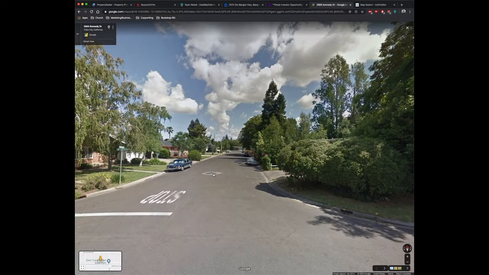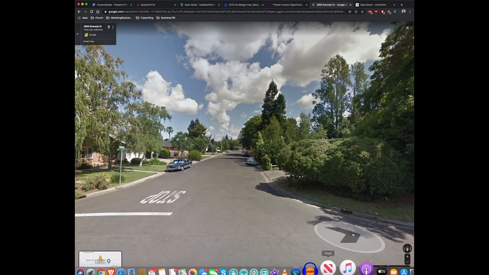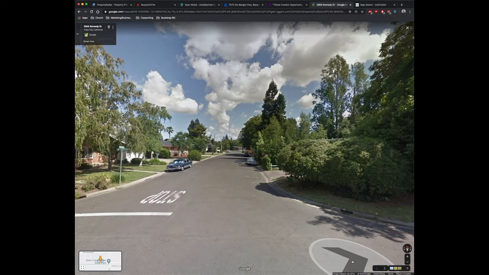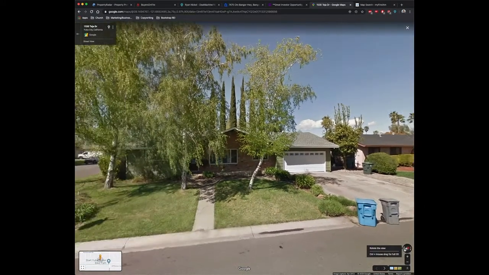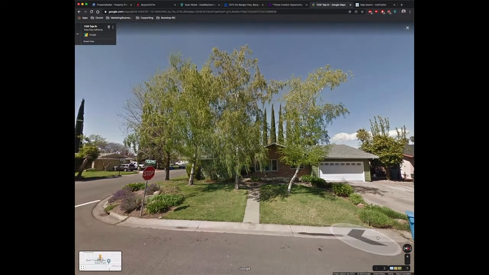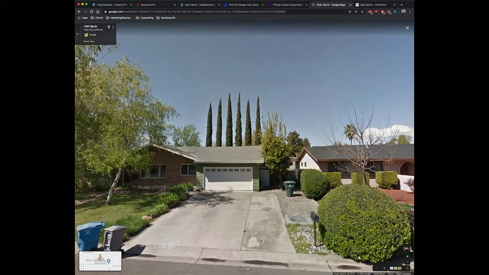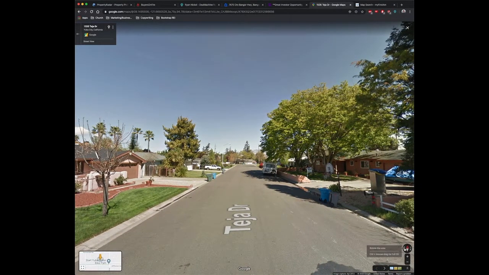All right. One thing I definitely want you to be aware of is right here in the lower corner. I don't know if you can see it. It says image capture June 2012. So these images you're going to see are 8 years old. Full disclosure, 8-year-old images. A lot has changed since then. But what you can do, and this is what I do, is I face one direction and just scroll on down the street.